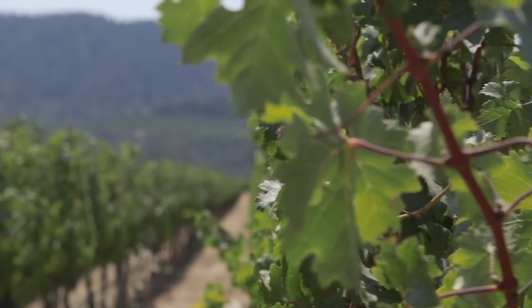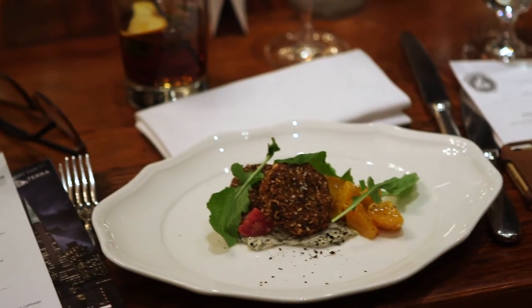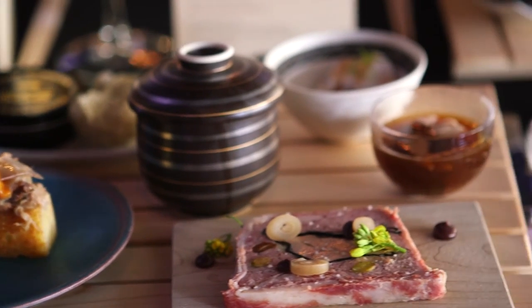It brings people together, it starts conversations, and, you know, we all have to eat, so it's great to sit down around a table and share those memories and sensations with other people. But at the end of the day, I think wine and food just go together. Wine makes food taste better, and food makes wine taste better. Wine to me is a wonderful addition to my life.